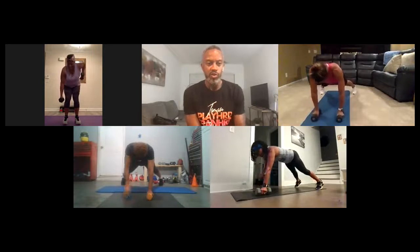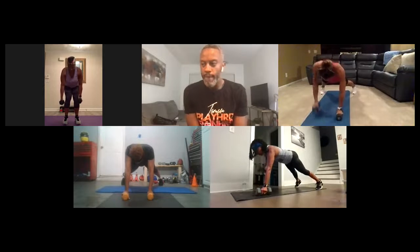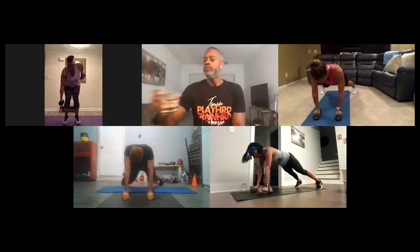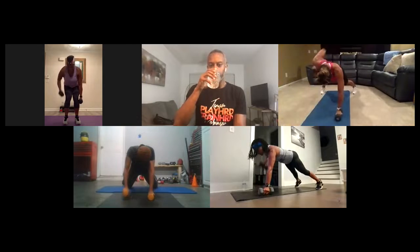You can keep that core tight. Good, good row. Good row, Nicole. Way to get that elbow up there and squeeze that lat muscle in the back. Exhale in the pull. Good, Angie. Those arms look good. Come on. Doing good, Tariqa. Hanging there. Hanging there. Come on.